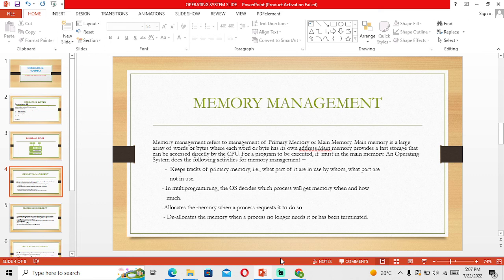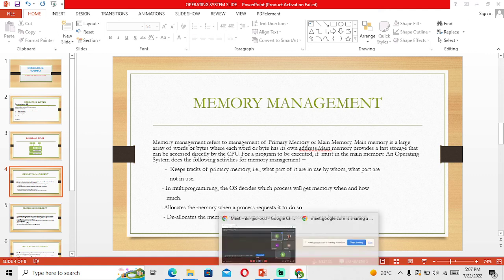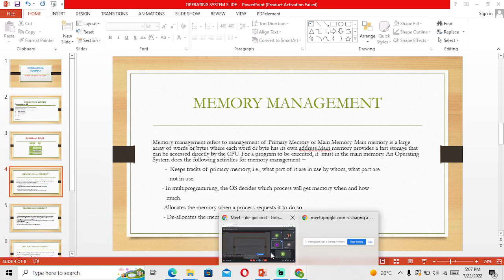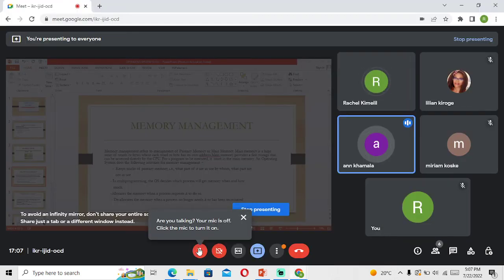Two, in multiprogramming, the OS decides which process will get memory, when and how much. Three, allocates the memory when a process requests it to do so. Four, deallocates the memory when a process no longer needs it or has been terminated.